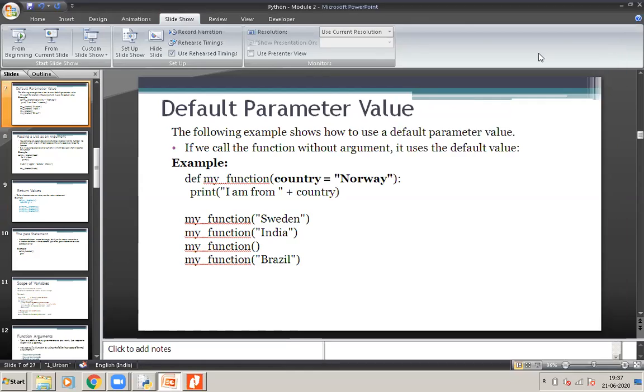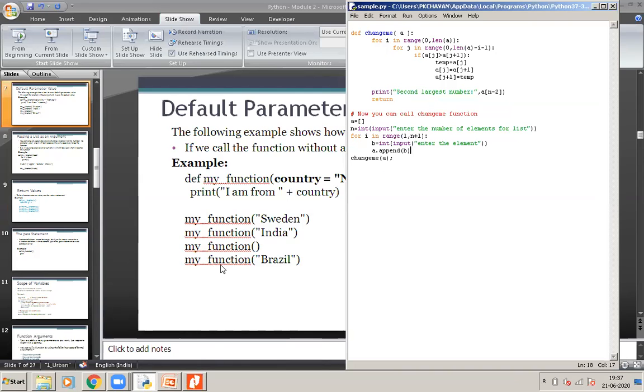Okay, this we will see later. This requires some other thing.